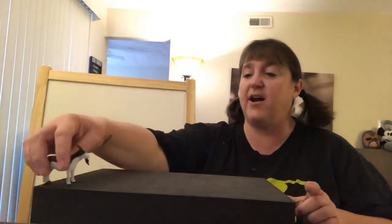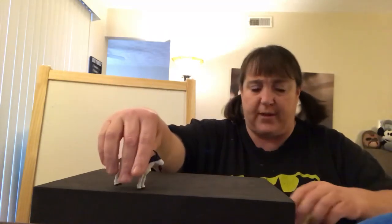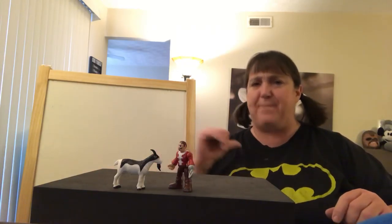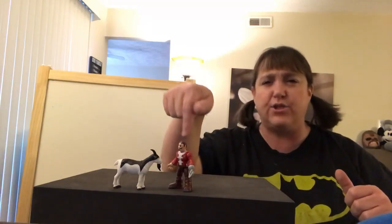Pretty soon, here comes the biggest billy goat Gruff, and his hooves sounded like this. Trip, trap, trip, trap. Because he was heavy and big, his hooves sounded louder. Trip, trap, trip, trap. And that troll jumped up on the bridge and said, who's that trip trapping on my bridge? And the biggest, meanest, baddest billy goat Gruff said, it's me, biggest billy goat Gruff, and I'm going across this bridge to eat the sweet green grass with my brothers. And if you get in my way, I will headbutt you with my horns, and you'll fall into the river.